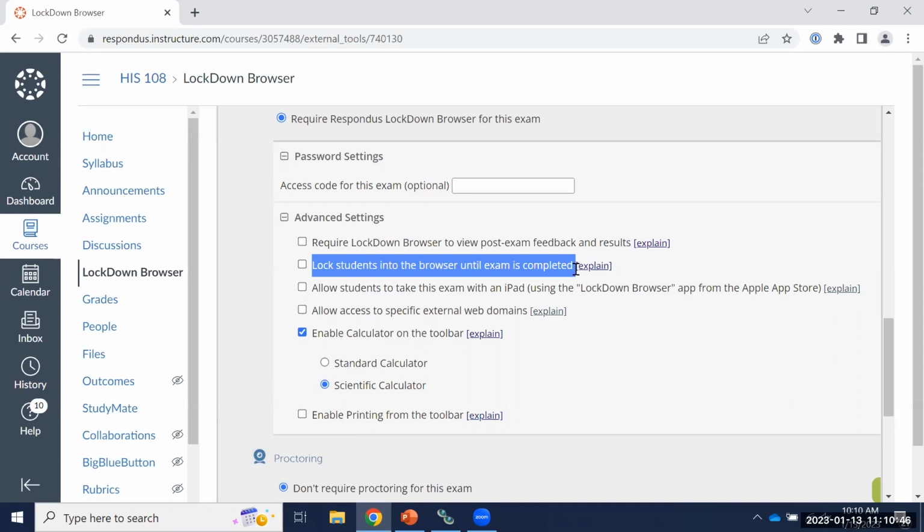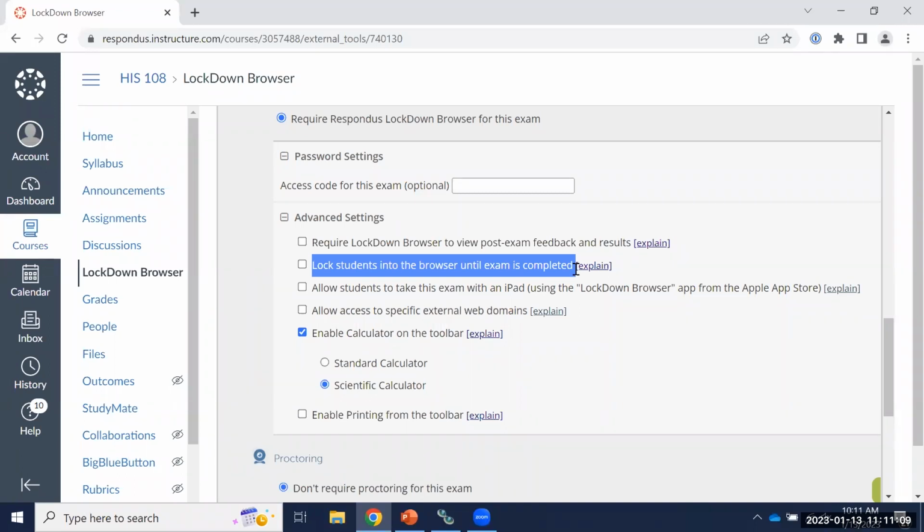There are a lot of use cases where you may want to check that option. For example, maybe you have a classroom full of students and they're testing and they're in the physical classroom with you. You may want to choose to lock them into the browser. They're on your campus Wi-Fi or internet connection. You're in the classroom with them. So you may choose to do that.